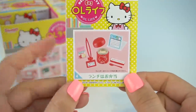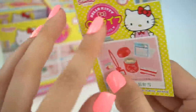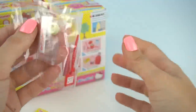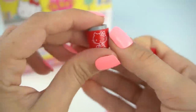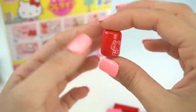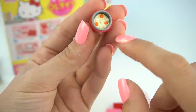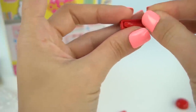It looks like we got the lunch hour set. There's a little thermal with food. It includes some photos, and I love that every little booklet comes with something to cut out. Here we have a magazine and a little calendar. We also get a piece of gum. First of all, we have this little thermo and it's red. Here's a little cap, just like the ones you can find in the stores. And then we have the food — looks like maybe a rice and some carrots, or maybe some pasta and carrots.